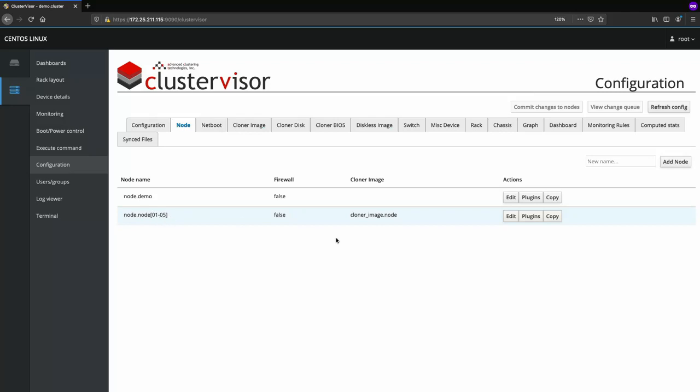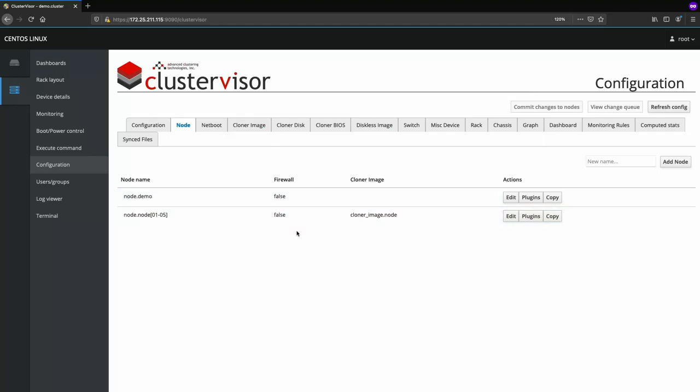So this would automatically, with this one database entry, create node 1 through 5 in your cluster. So that way you don't have to make node 1, node 2, node 3, node 4, node 5, because in reality, node 1 through 5 or node 1 through X in your cluster are going to share a lot of the same information. So that really helps data entry. It makes it easier. So if you want to make one change across all the nodes, you can click edit, make that one change, and you're done.